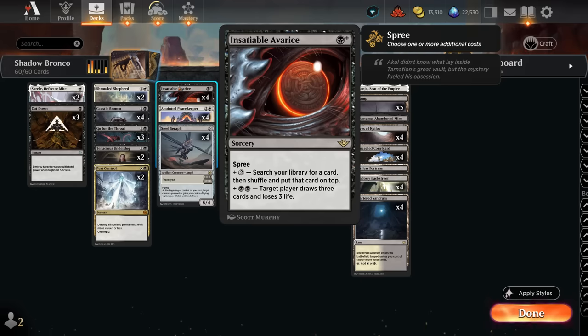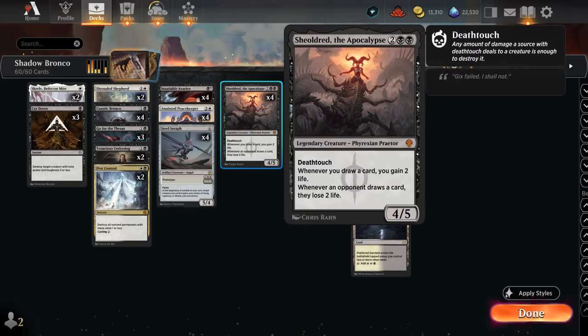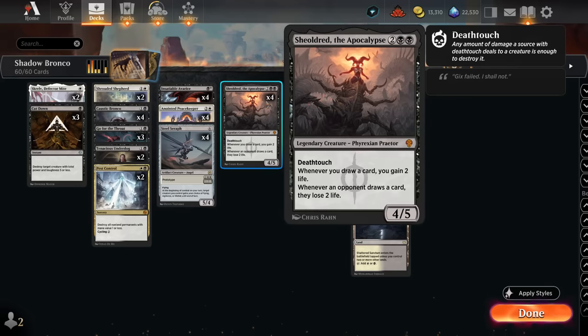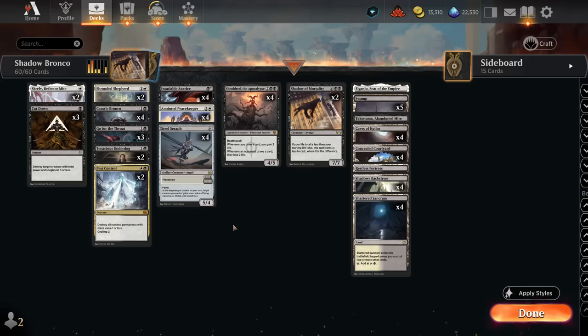And then Insatiable Avarice also combines quite nicely alongside Shieldred the Apocalypse, as we can either draw cards ourselves and offset the life loss by gaining 2 for every card we draw, or we can even target the opponent if we have a Shieldred in play, and then Insatiable Avarice can deal 9 damage total, 3 from the ability, and then 6 more from Shieldred triggering 3 times, so that can also maybe help end the game if there's a bit of a board stall. So we do have those combos as well.